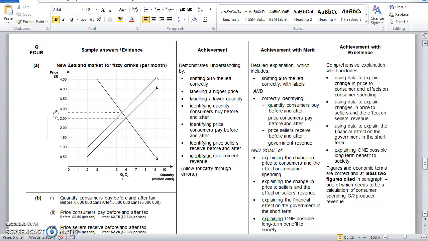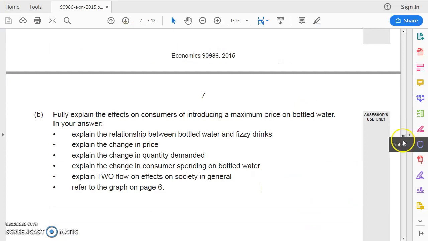So in 2015 they did a tax, and they used actual numbers, so I think it's quite a good question. I don't like the 2016 one. 2017 is a subsidy, so if you want to practice your taxes and subsidies, 2015 and 2017 are good papers to test yourself on. So these are the answers, so let's get back to the question. That's not the question, this is the question.